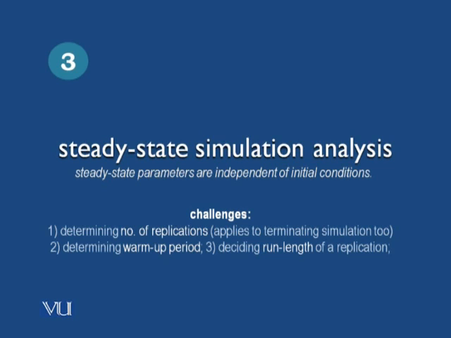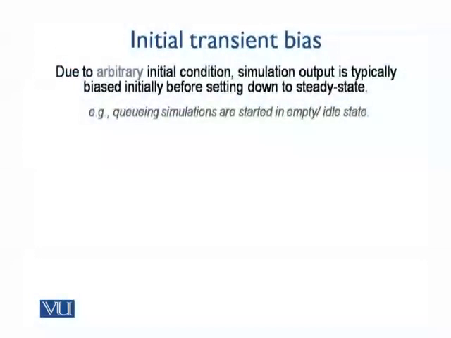The first challenge is determining the length of the warm-up period. In other words, what is the initial transient period in which the distributions are non-stationary? And the second main challenge that is unique to steady state simulation analysis is deciding on the length of a replication. Because the larger the length of a replication, the better it would be. But obviously you have practical considerations as well. So we will now be tackling these challenges and telling of some common solutions now.